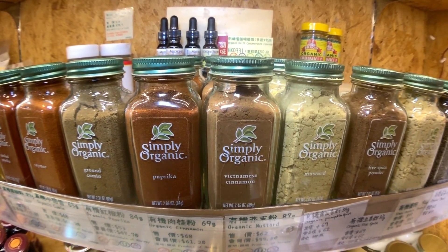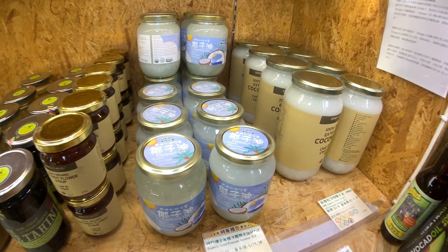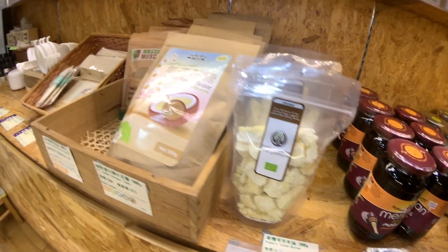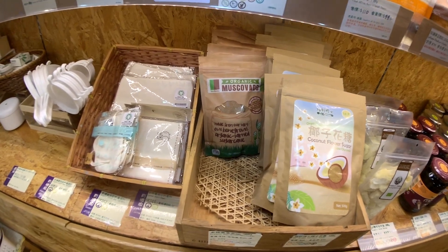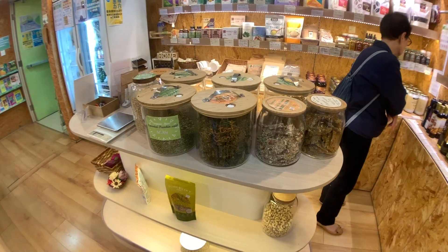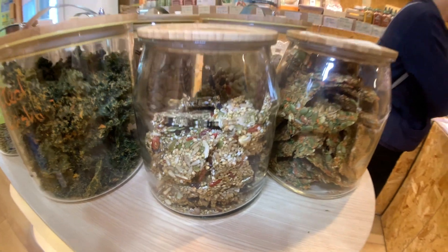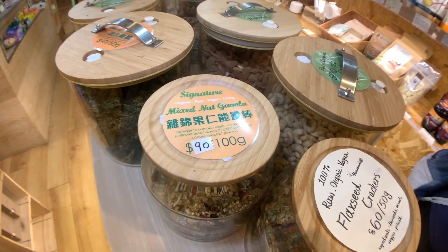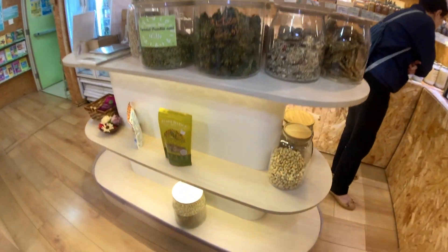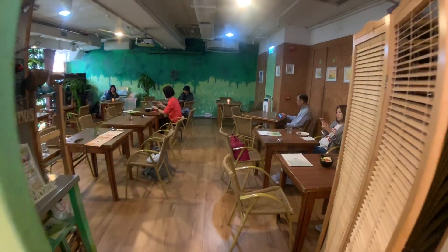There are spices I usually get from Whole Foods in the USA — paprika, Vietnamese cinnamon, mustard. Coconut oil, tahini, white tahini, molasses, coconut sugar, chlorella, and some extra products. They also have raw kale chips, bars, mix not granola, raw organic vegan flaxseed crackers in containers where you can serve yourself. I think my food might be getting ready.